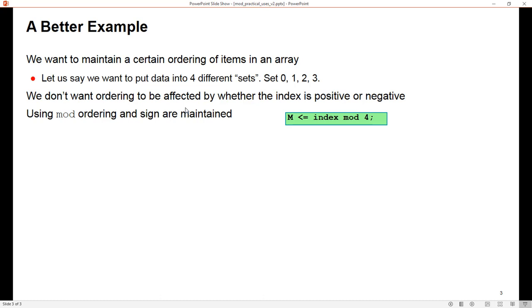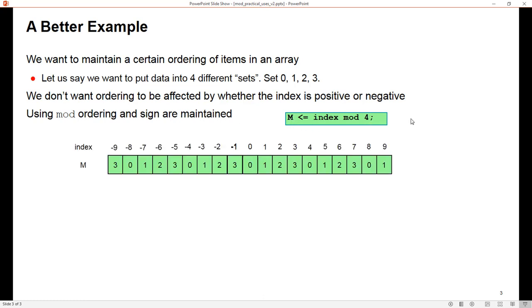is negative or positive. So in VHDL, remember that an index to an array can be anything. It doesn't need to be an integer, it doesn't need to be positive. It can be anything you like, associative arrays, for example. And what we're going to use in this case is mod to make sure we order this array in the way we wish. So if we wanted to pass something into a set with a negative index, we can just merely state m, which set I put things into, is the current index mod 4.